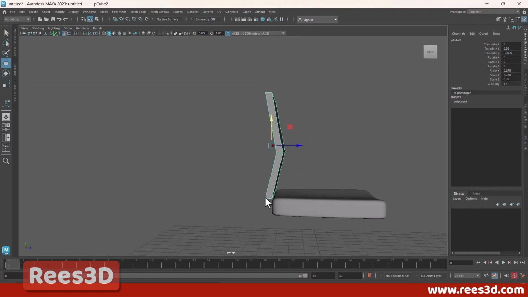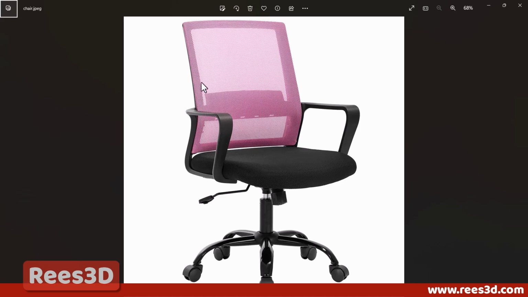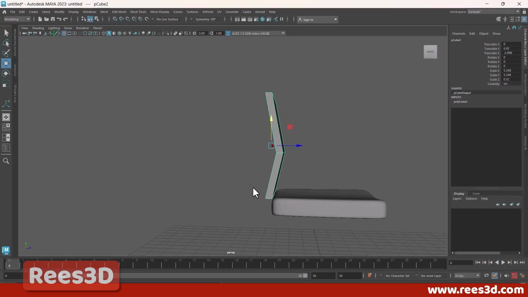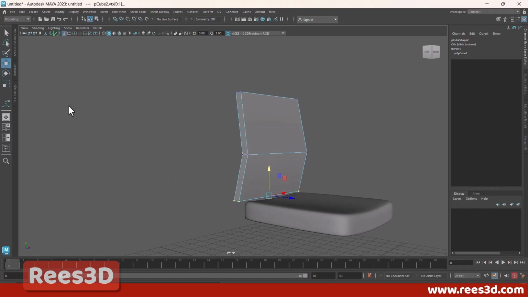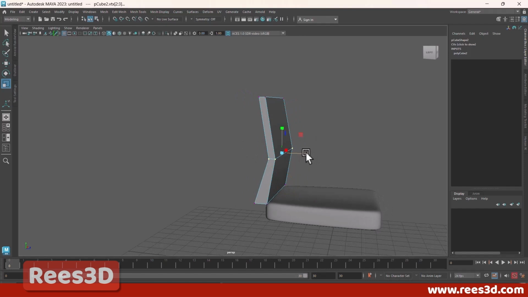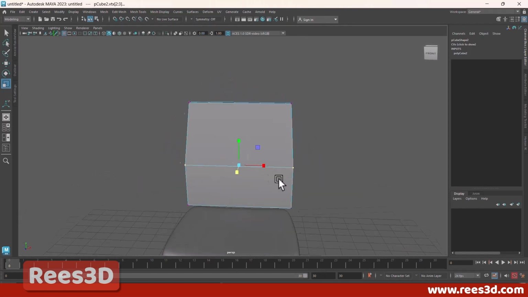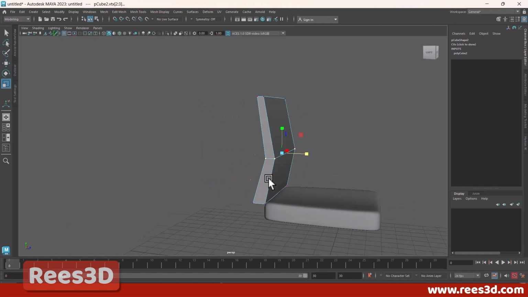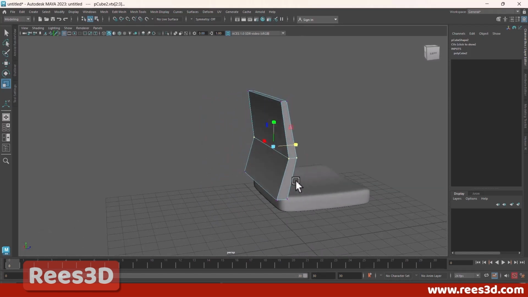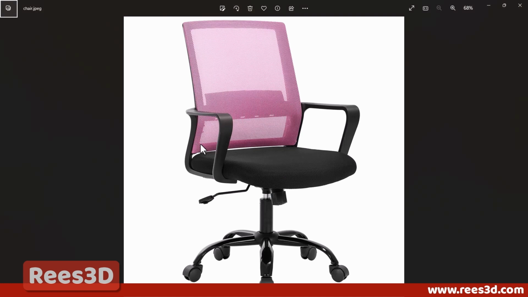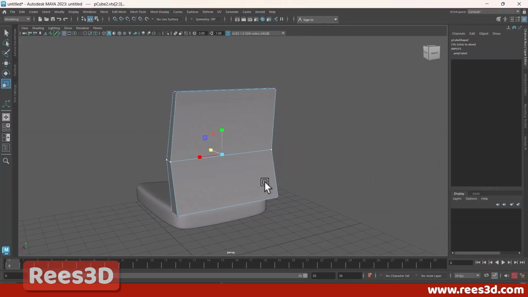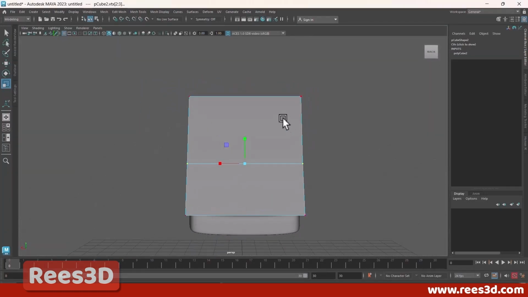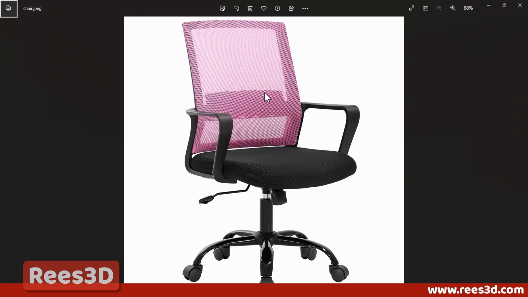Now you can see the bottom is actually thicker compared to the top, so we can make that small change as well. I'll select all these in the bottom and make it a bit thicker. And this one as well, slightly thicker, because when we smooth it, it's going to become thinner and thinner. Okay, now we could have created just a cube like this and then extruded to make the rest of the area, but that's fine. All right, now I'm going to create some cuts here. I have to make some holes right in the middle to create the rest of the shape.